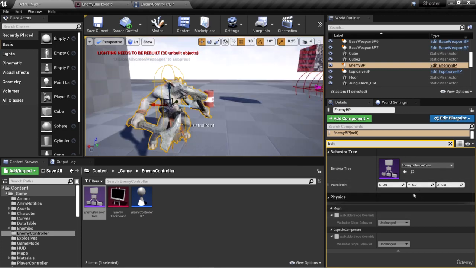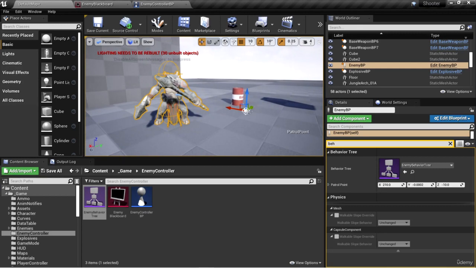The first thing I want you to notice, the patrol point has values of 0, 0, 0 for X, Y, and Z. But our enemy here does not have a location of 0, 0, 0. Now we can select the patrol point on the enemy and move it out, and you'll see that the patrol point coordinates change. But this is a local position relative to the enemy's location. So this is not a world space vector. It's relative to the enemy. So if we wanted to use this as a location for the enemy to move to, we need to figure out how to transform this into world space.